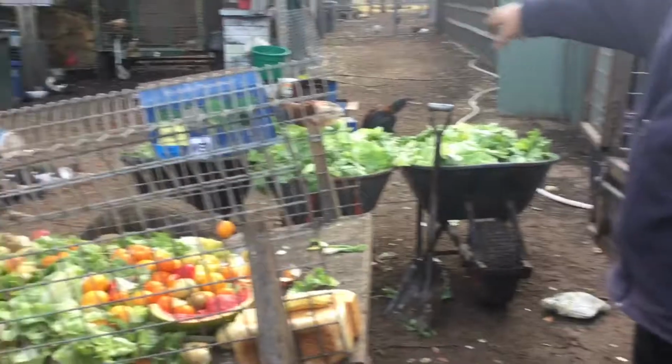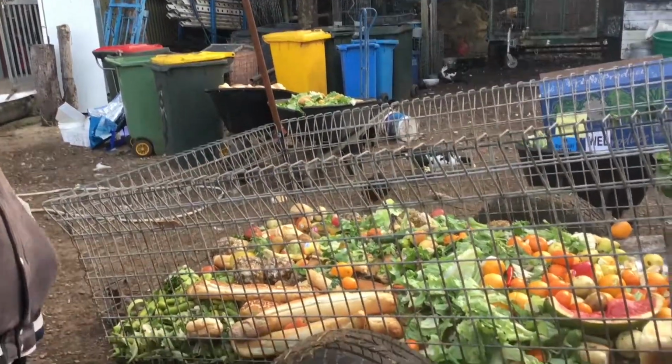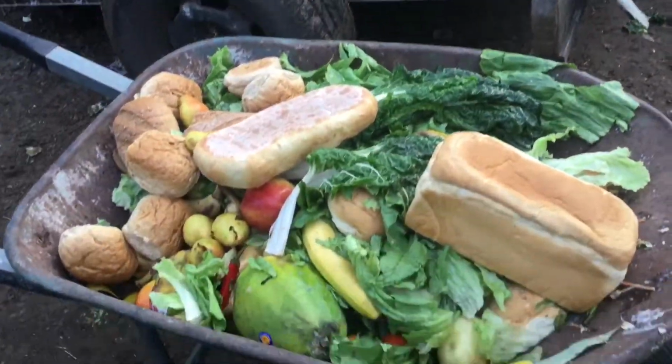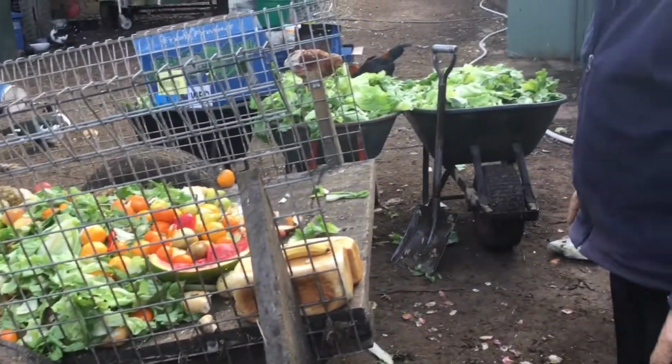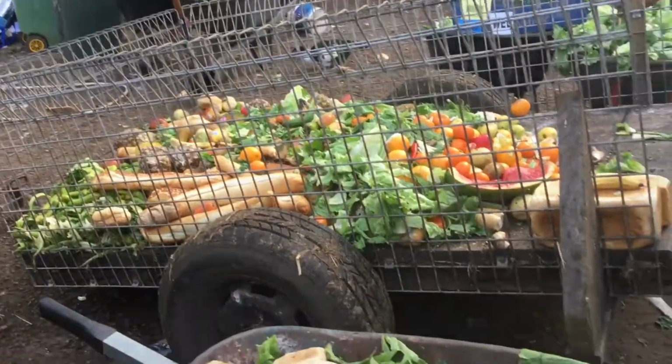So we've got 3 chicken bins over there, 2 that are going across the road to the sheep, and you'll be filming that shortly. This one will be doing our calf and sheep down the back, and this will be doing our stock down in the back paddocks. And so that completes the second part of the process. You'll be looking at the third very shortly.